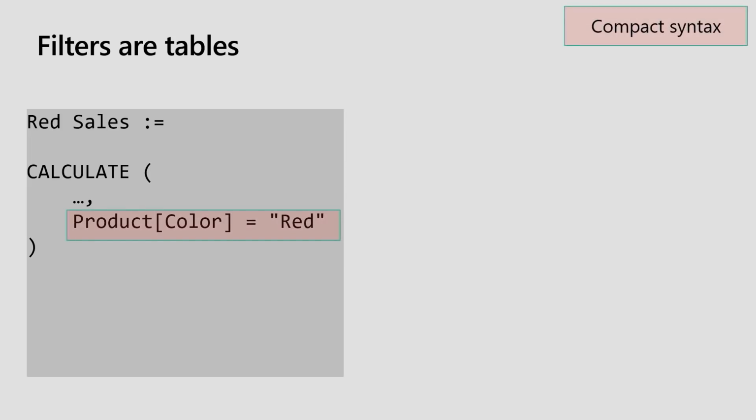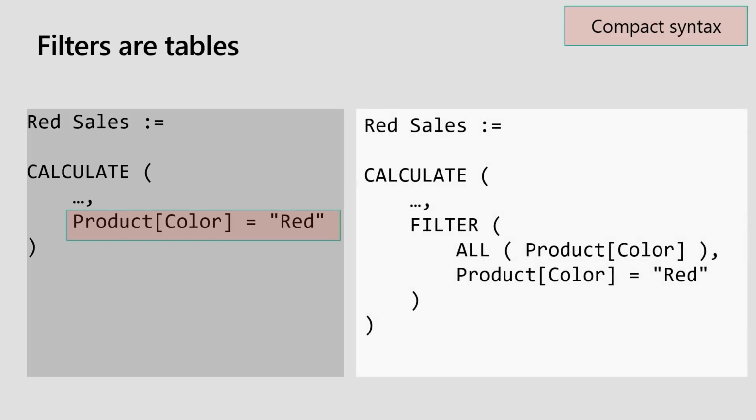So filters are tables, and we usually use this syntax, which technically we call a predicate. A predicate is a logical condition, a Boolean condition if you prefer. But DAX, in order to execute this code, actually generates other code instead. DAX transforms your compact syntax into another DAX expression that generates a table that has one column, Product Color, and as many rows as those that satisfy the filter that you wrote. A filter is a table. Whenever you write a predicate, it is translated into an equivalent table expression, generating a table with a list of values that you want to filter.